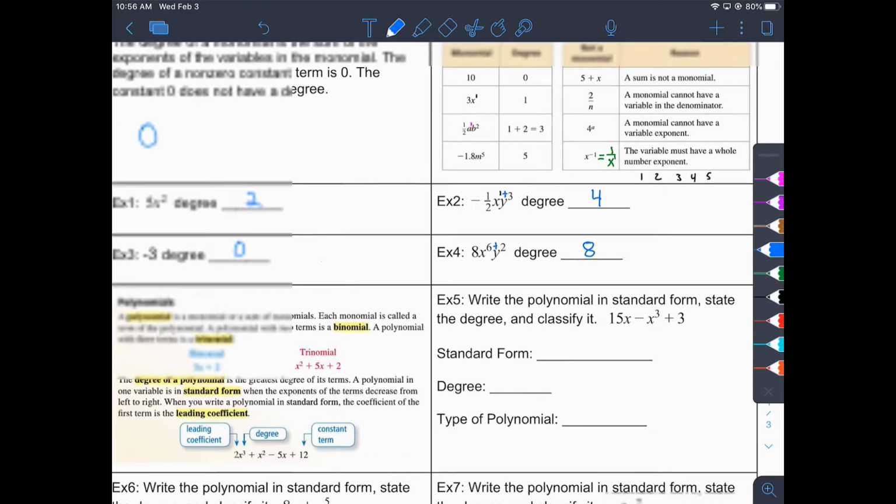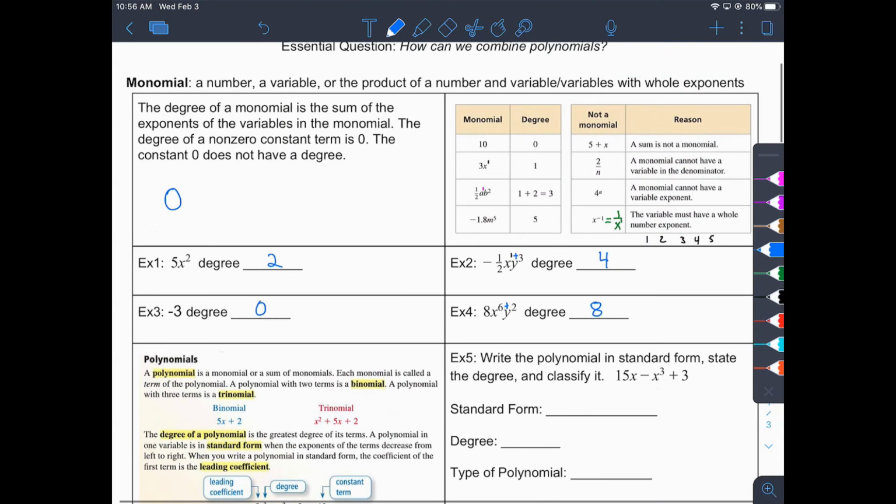All right, this is your lesson, real short, on monomials. What is it? It can be a number, a variable, or a product of a number and variable together. But they have to have whole number exponents. And if you want to know the degree, which is different than asking what is the exponent, the degree is the total of all of the exponents. You simply add them based on however many variables you have. Next time, we will talk about polynomials.